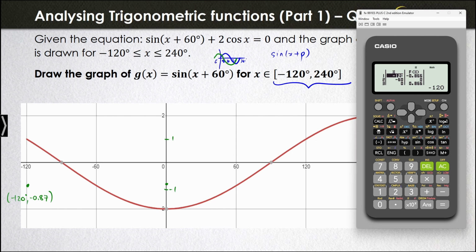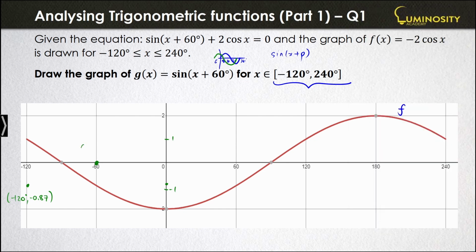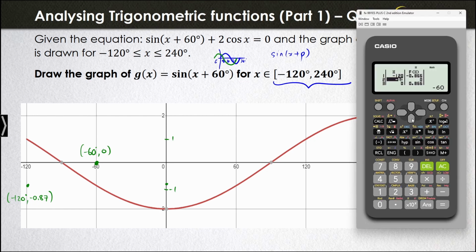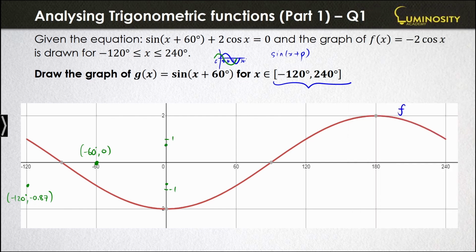Okay, at negative 60 degrees, it says it's 0. So let's mark that. Whenever you sketch any function, it's always important to label things like x-intercepts, y-intercepts, turning points, endpoints, etc. At 0 degrees, it gives us that same 0.866, which is root 3 over 2. So at 0 degrees, it's going to be somewhere up there. If you want to write root 3 over 2 as an exact value, you can as well.